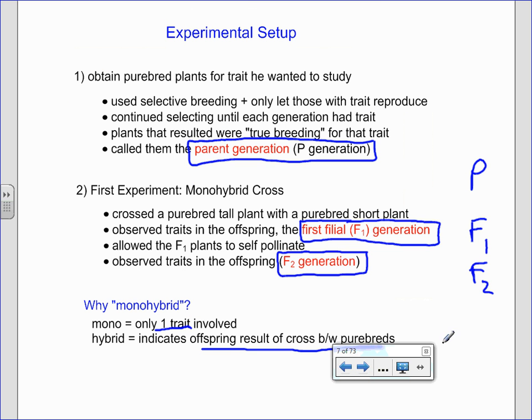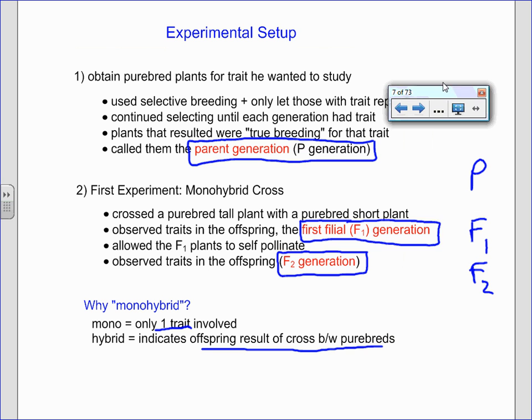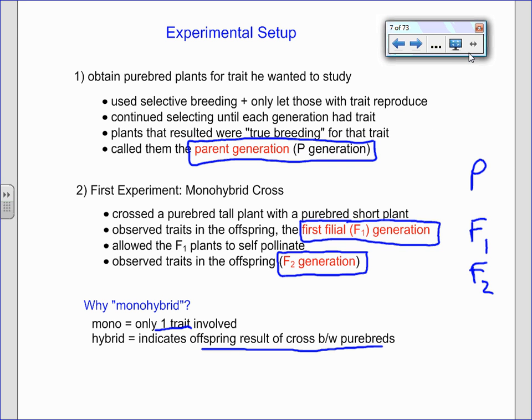Okay, so the video is really good to watch for this part, rather than have me explain it all again. But anyhow, what he did basically was he performed two different general types of experiments. The first type of experiment was called a monohybrid cross. Mono meaning one, so he looked at one trait at a time. He kept all other things constant, so that made things controlled.